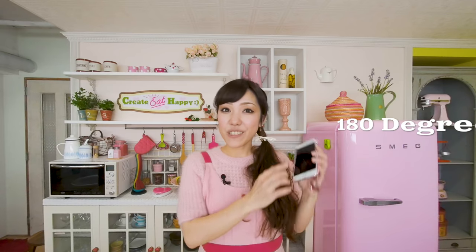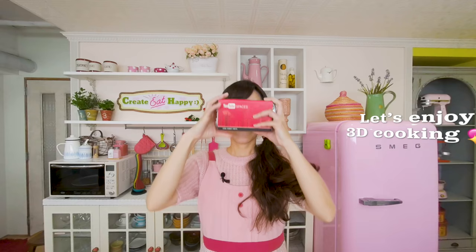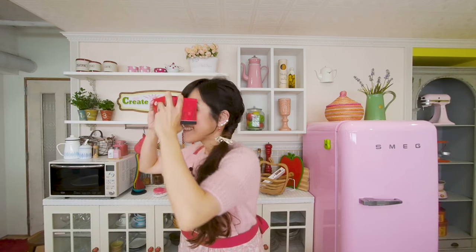This video is made in VR180 format. You can move around the screen 180 degrees, and also if you have a Google Cardboard or whatever headset available, you can view this kitchen in 3D view. Put your headset on and let's cook together. I hope you enjoy this video.